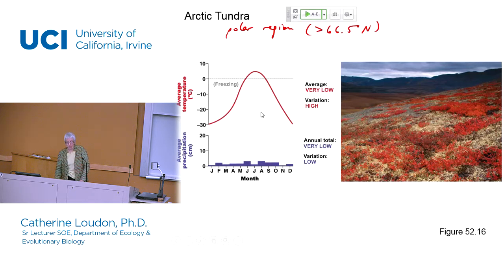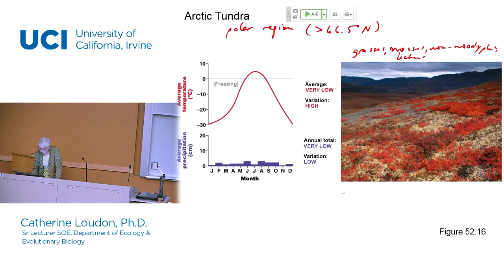The rest of the time it's really, really cold, below freezing, high winds, and the typical plant communities look as seen in this stunningly beautiful picture here, figure 52-16, which is in front of you right now. You can see there are not a lot of tall plants. They tend to be very low to the ground. You see some grasses, you see mosses. Obviously these are cold-tolerant grasses, cold-tolerant mosses, small non-woody plants, things like lichens, a few small shrubs and so on, very close to the ground.